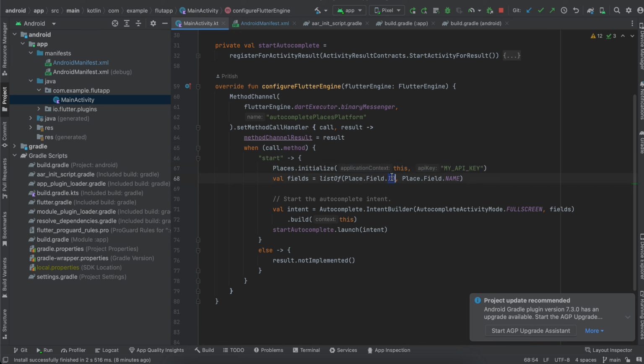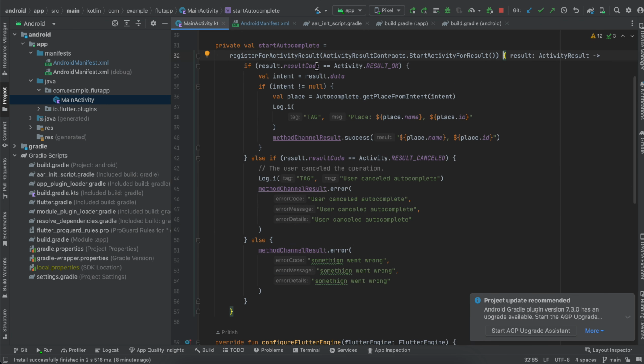Next, I want the ID as well as the name, but if you want more fields, you can add them over here. Next, I have created an intent and launched it. Once the result is OK and the intent is not null, and if we get a particular place, I am logging it into the console as well as sending it back to the Flutter side, and if there is some error, I am sending that back to the Flutter side as well. So I think that's it for Android.